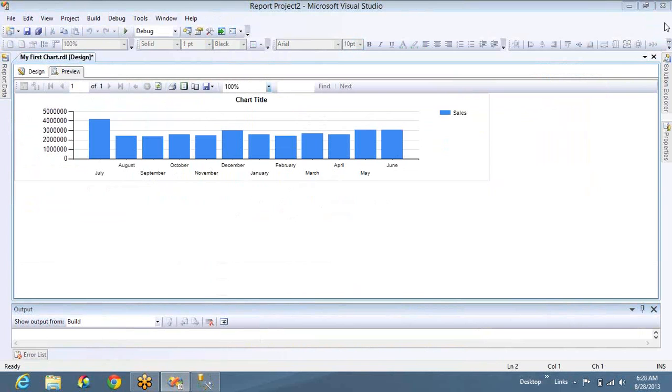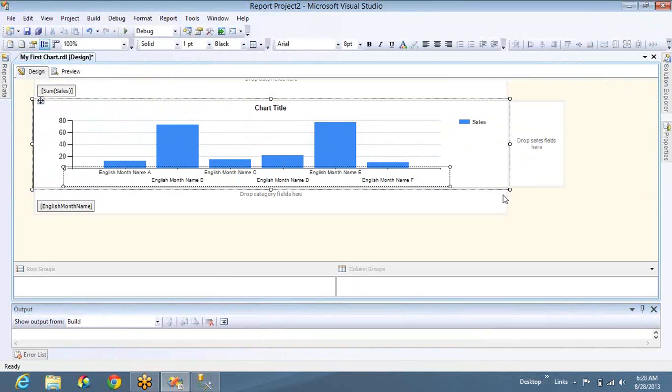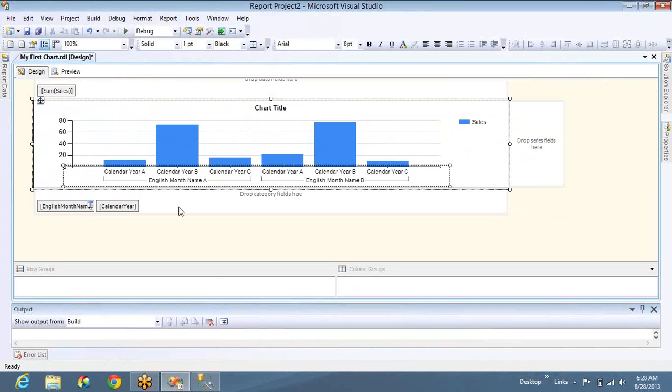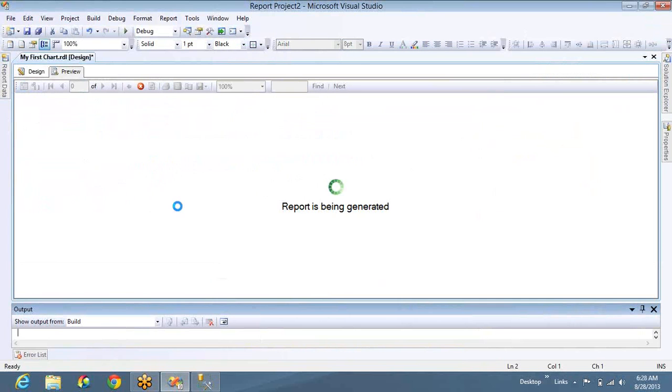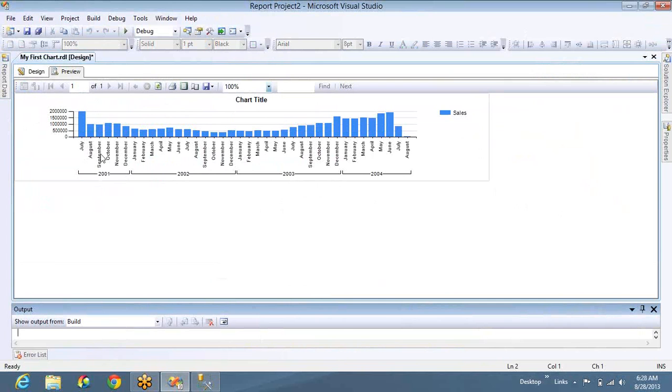Now, the requirement comes like year-wise, month-wise sales. I want to see year-wise also, month-wise also sales. You can do it in two ways here. One is just by adding year also to the same category. If you add year here, it will show like this. Year and English month name, it will group for 2001, you have data for July, August, September, October, November, December. For 2002, you have data for Jan, Feb, March, April, May, June, July, August, September, October, November, and December. 2003, and you see the number of line items is increasing and the x-axis is growing, right?